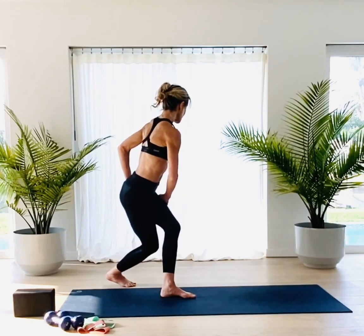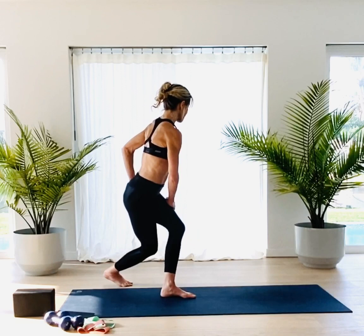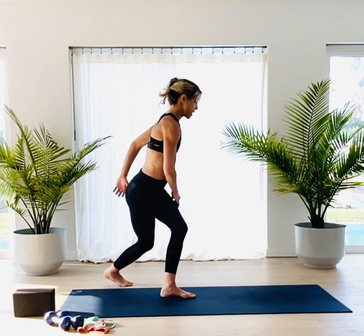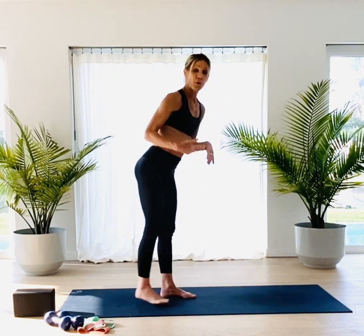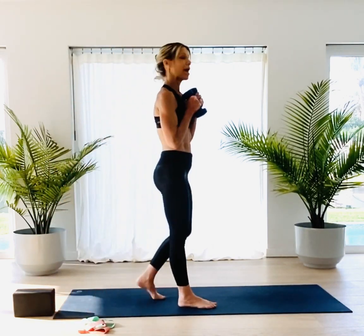Let's go 10 and 9. Now pull the right knee down for 5 and 4, 3, 2, 1. Find those legs together. Lower down. Now we're going to add our weight into this. So if you can, add your weight. You're going to grab onto your weights.